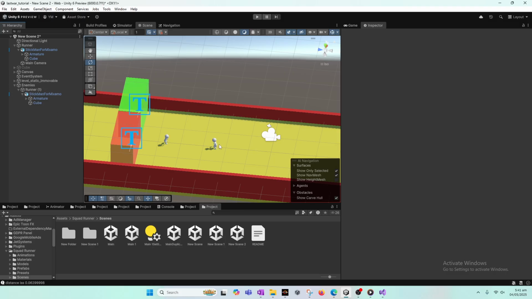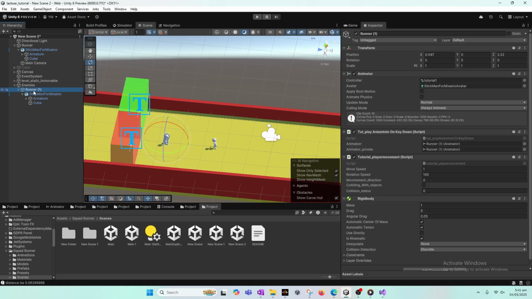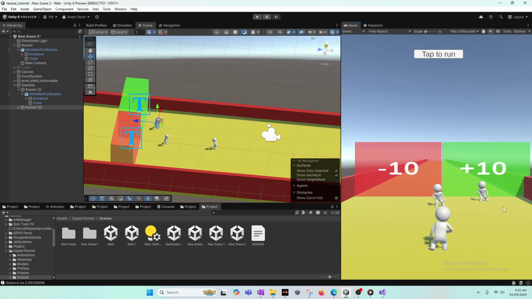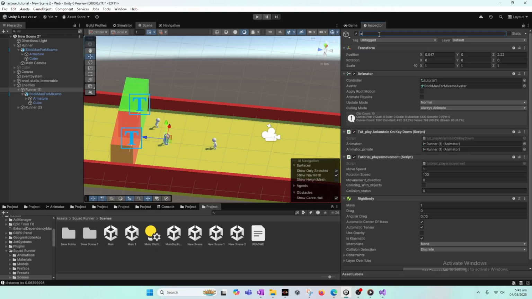So first things first, if these are two agents, let us say these are two enemies, I will duplicate it again and move it here. Now these are our two enemies: enemy 1, and let's say enemy again, and rename this to enemy 2.